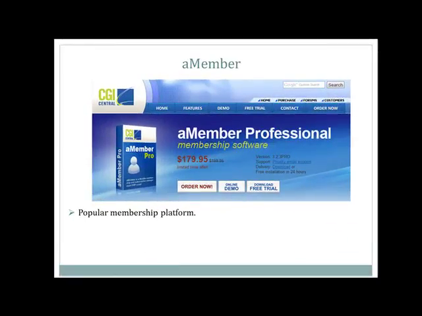Now there's a couple solutions I also wanted to share with you before we actually go in and start creating our own autoresponder membership. There's a software program out there called Amember that's a very popular membership platform. It costs around $200. They have different limited time special offers like you see in the screenshot, so it varies, but it's around $200 for a license, so it does cost money. There is a learning curve to it, but they do have video tutorials if that's a route you want to go. They also have a built-in affiliate program. There's a lot of features with Amember, and so it is another option for setting up a membership site.